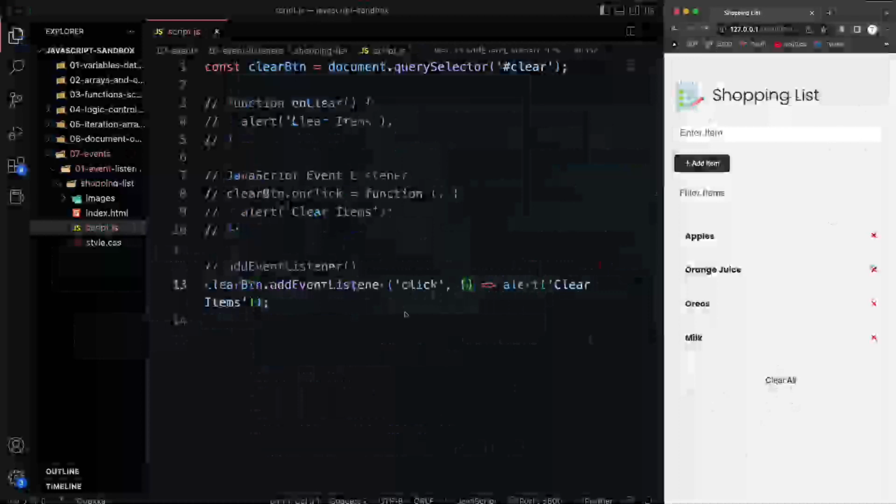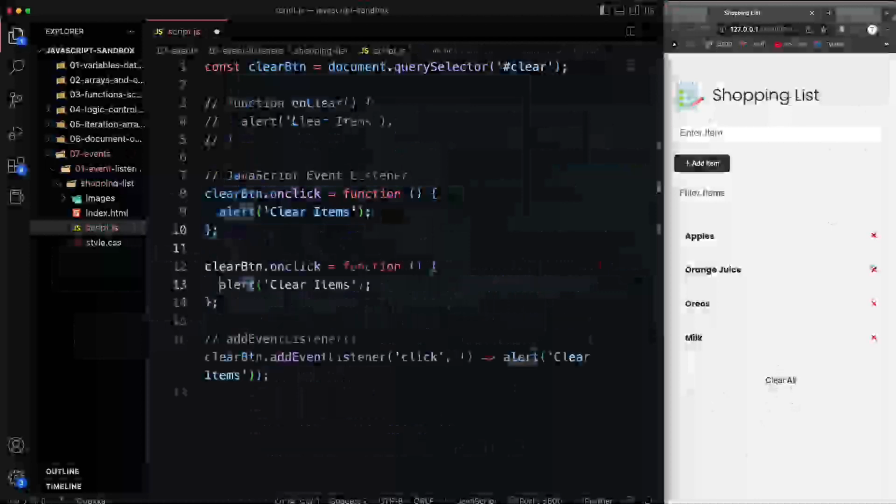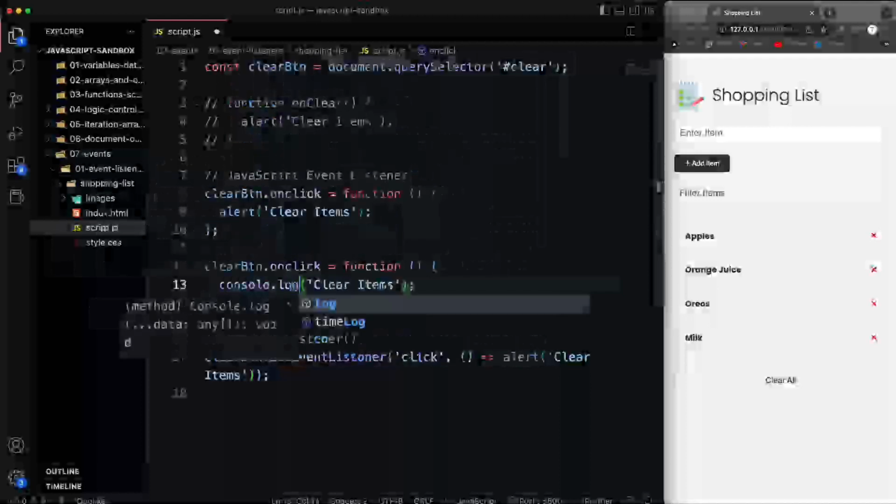Another advantage with this is you can have as many event listeners as you want on the same event. Let me show you. If I uncomment this and copy it, let's say I want another event listener on the clear button, and this time I'm just going to console.log clear items.